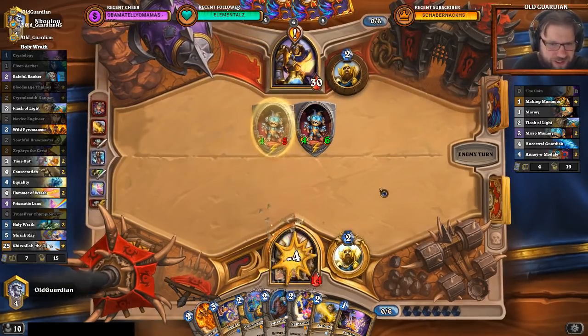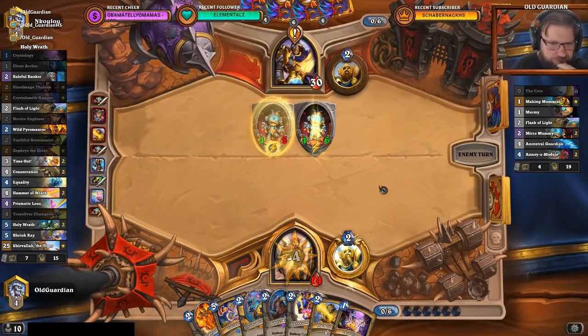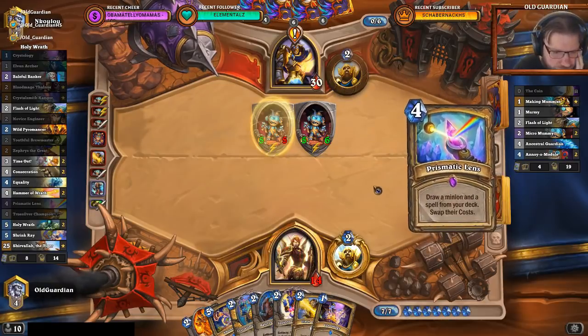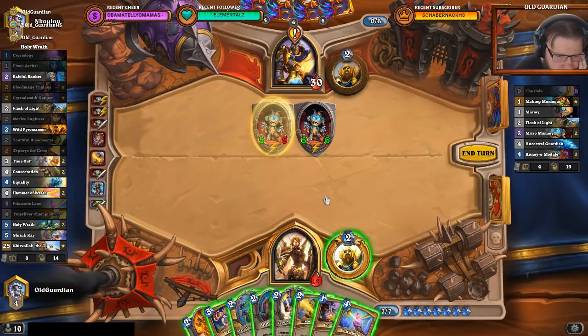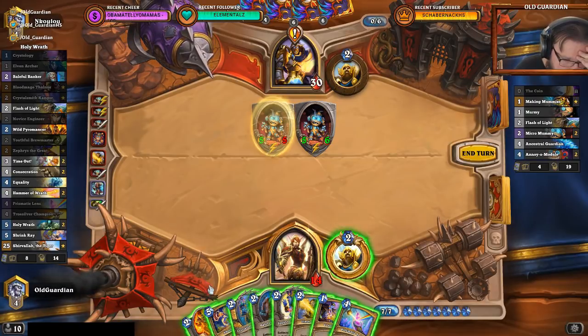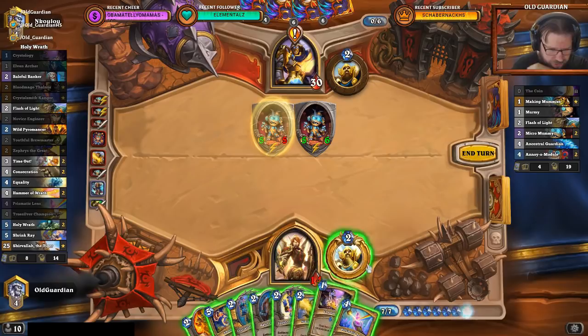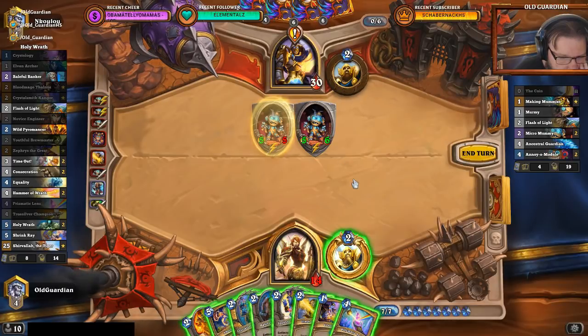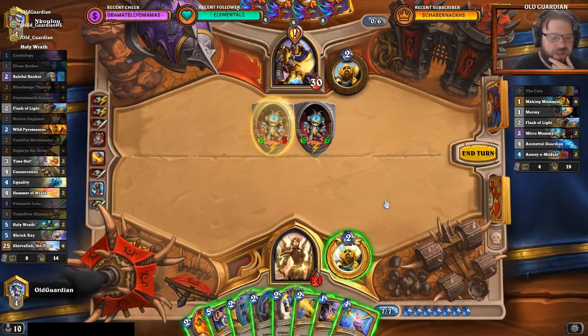Another Divine Shield. That's annoying. Can't get rid of those Divine Shields, right? Well, now actually... No, I cannot. I'm 1 mana off. Crystology no longer draws anything. 10 damage coming in. Too much damage. What if I still hold off a little bit? Just go with the Kangor and the Flash of Light.